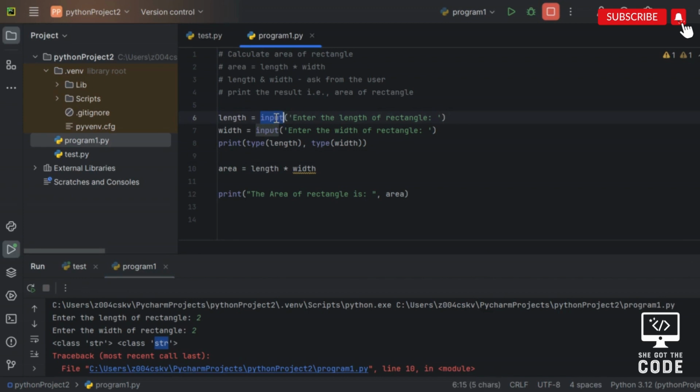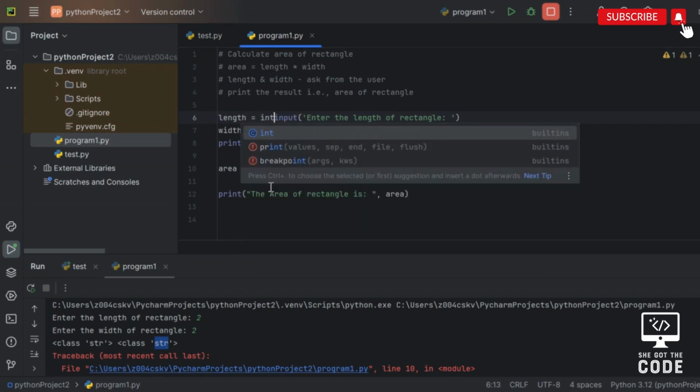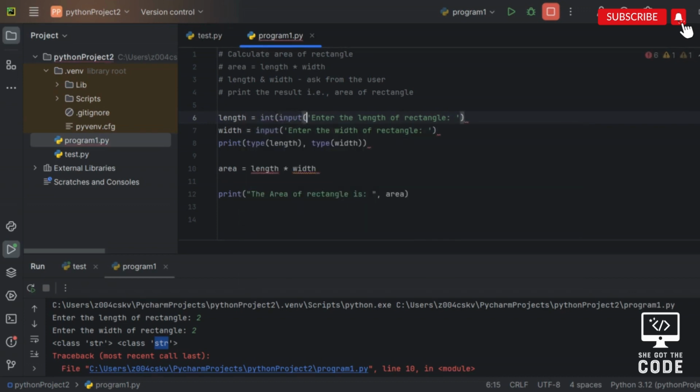Input always returns string, so for this we have to do a typecasting. Int, as length and width are always taken in the integer or number forms, so we use the int method.